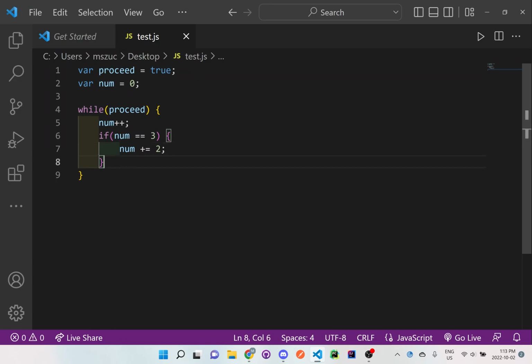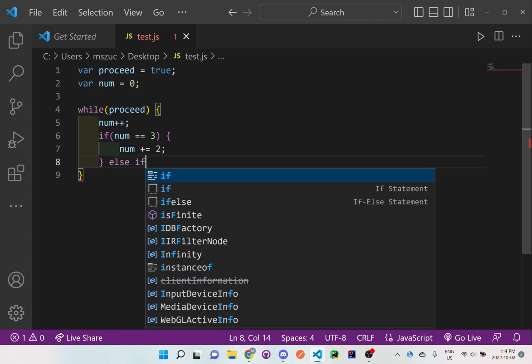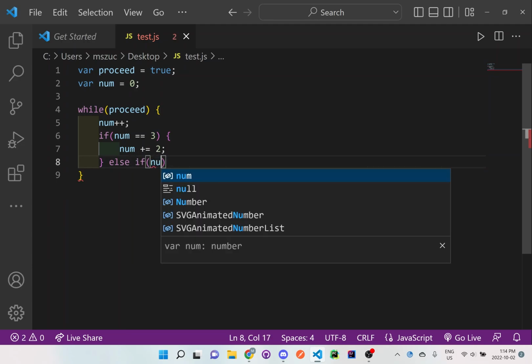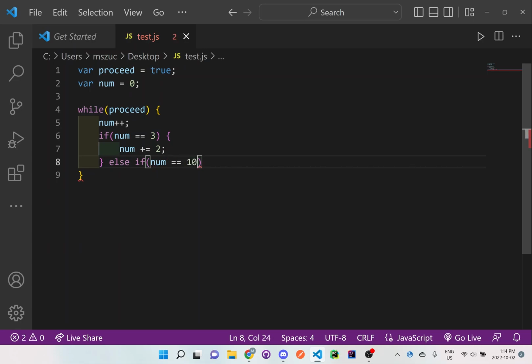And then after this if statement, let's make an else if, let's say num is equal to 10, then we're going to break out of this loop, and else there's going to be nothing. We're just going to keep on going.